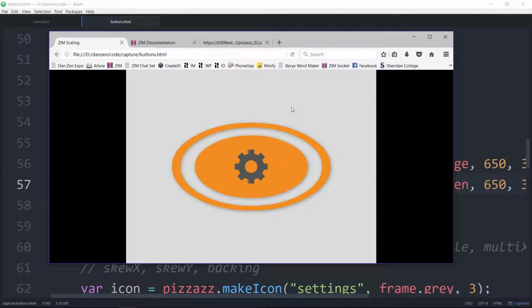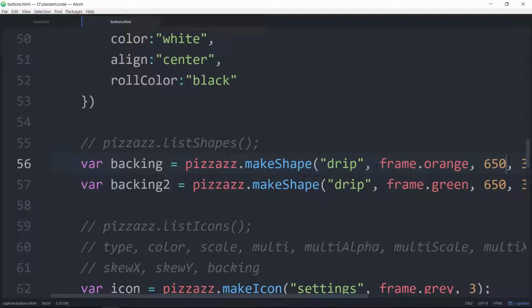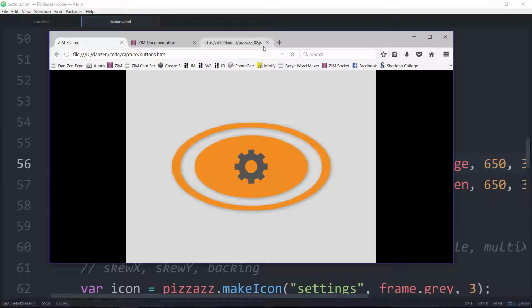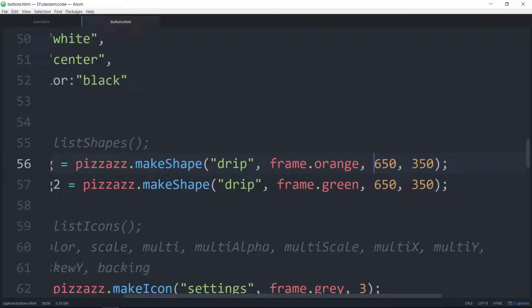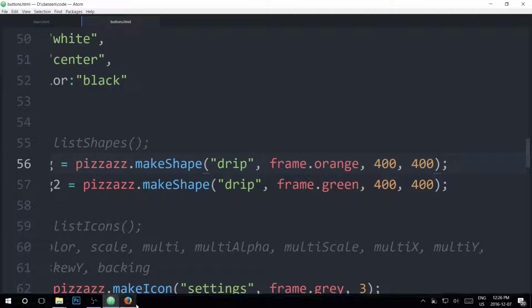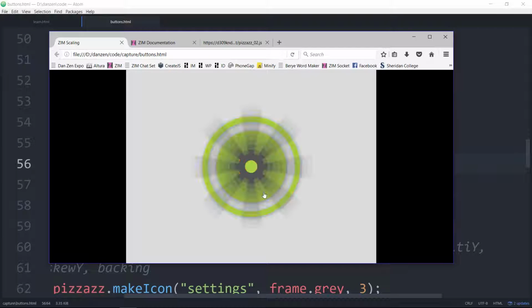I didn't really notice much of a difference between drip and drop. Did I get those right? There is a difference, but one has a ring. You know what the difference is? One's a circle and one's an oval. So we can't tell because we're making them both ovals. So I think, yeah, that's what it is. Anyhow, now that we've got just the setting thing in here, we can probably adjust that to 400. Maybe we can adjust it to a bunch of 400. So we'll leave this as a square. And let's check that out. So there it is as a square.